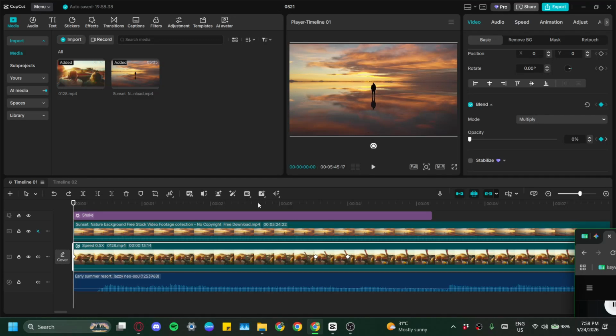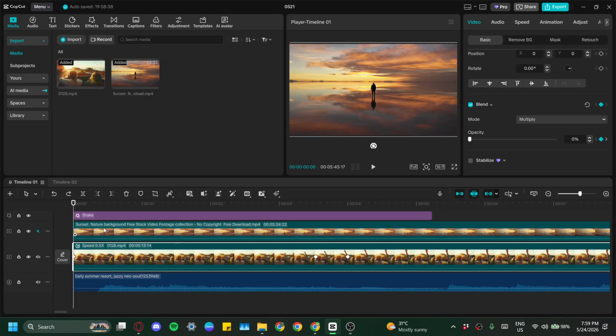In today's video, I'm going to teach you how to save a project in CapCut PC. If you've been hunting around for a manual save button and can't find it anywhere, don't worry, you're not missing it. CapCut on desktop is designed to save your work automatically, so you never have to click save at all.